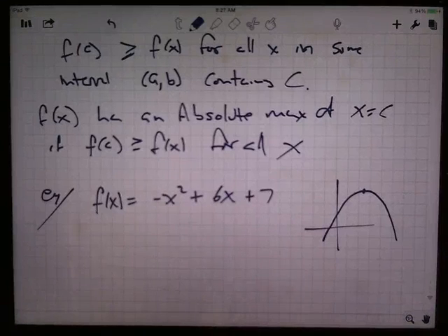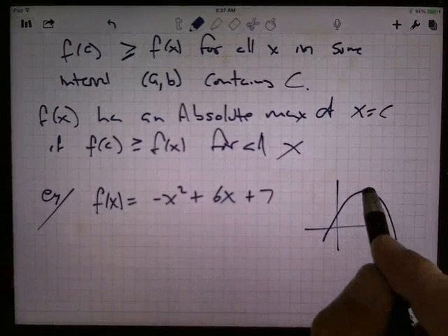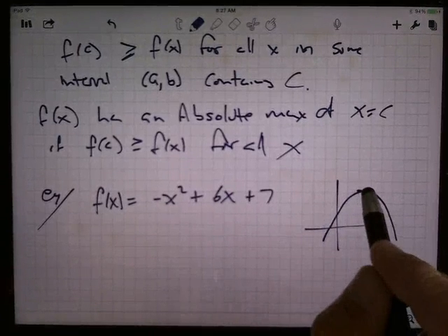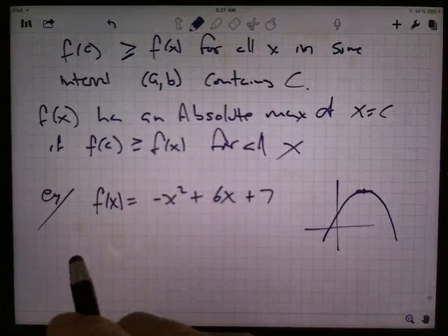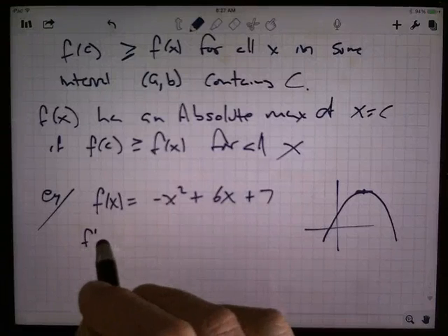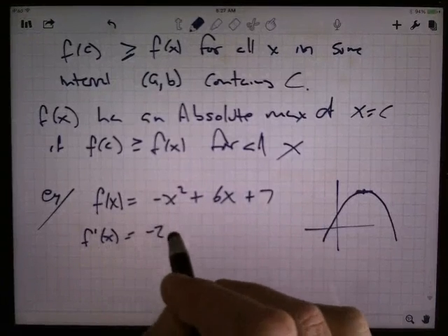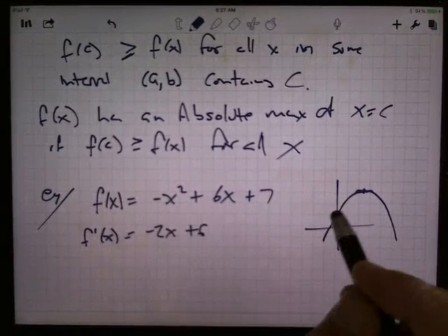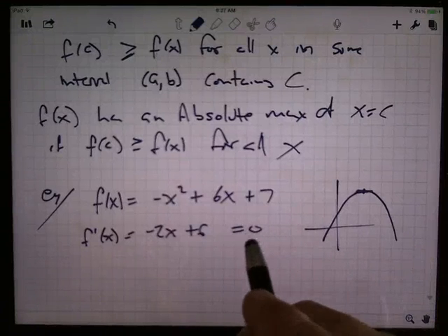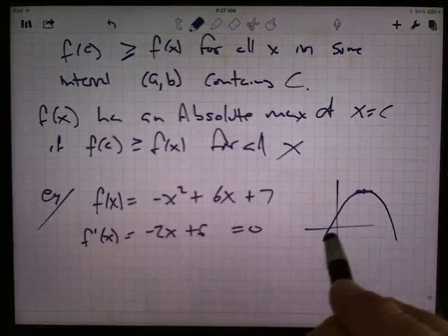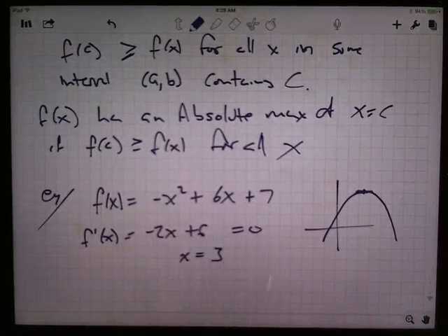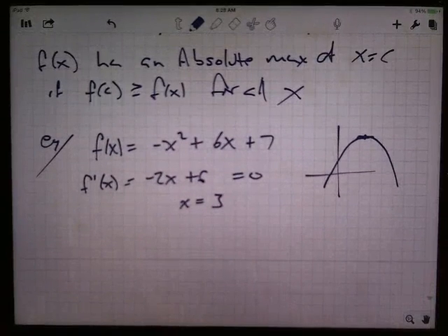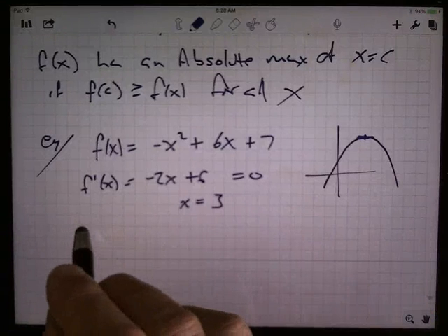Now, one of the things we'll learn as we go, and maybe you can see it right now, is that the point at the top is the only place on the parabola where the derivative is equal to 0. So I'm going to quickly take the derivative here, negative 2x plus 6, and say, well, the only place that it ever equals 0, that's what I want for that high point. So x has to equal 3. Okay, so this is what I want to distinguish.